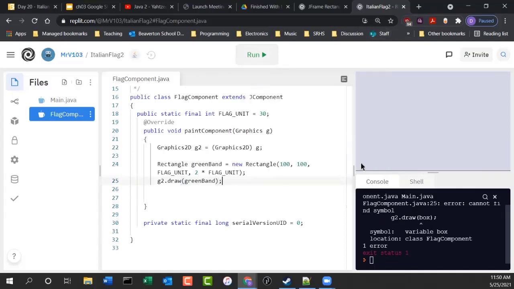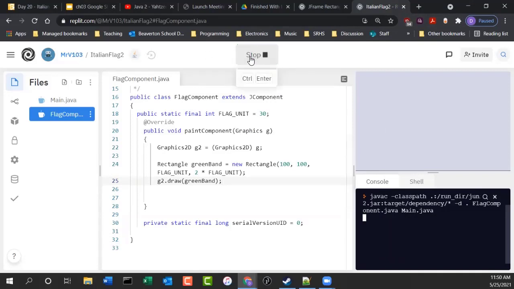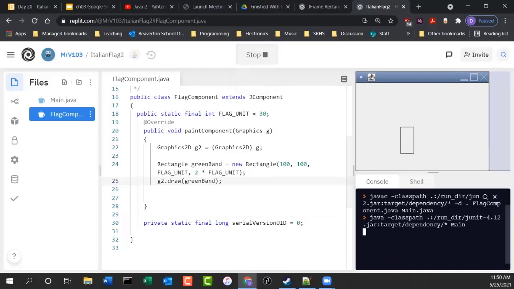Okay. So I run it again, and we're not going to get what we want. It's close. Well, it is the right band. It's not green. And the outline color is black.